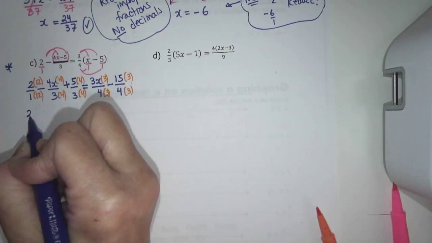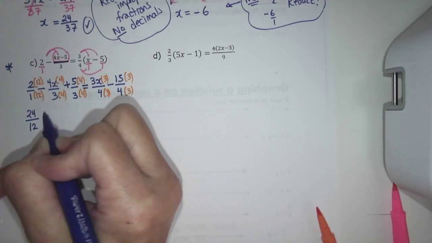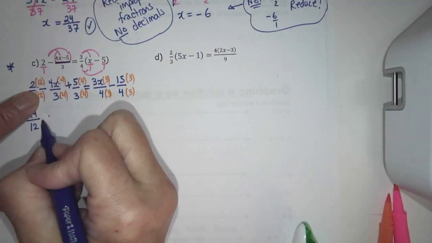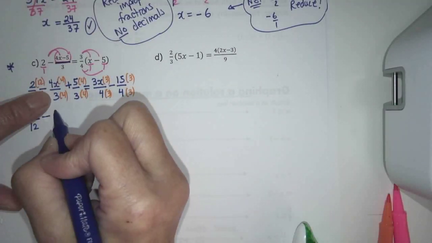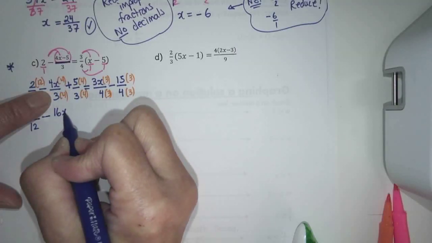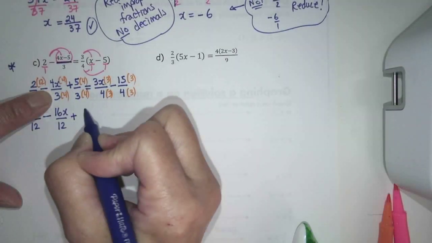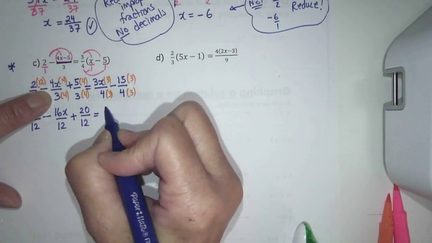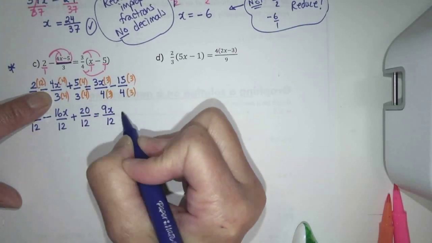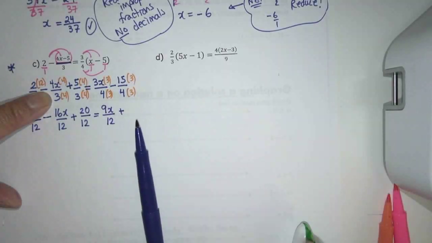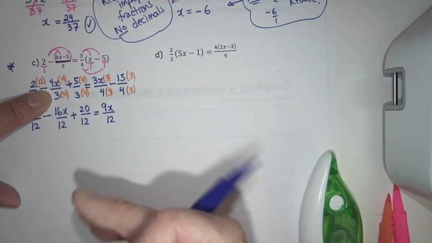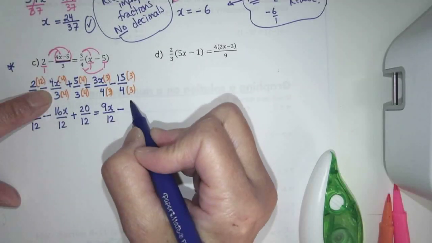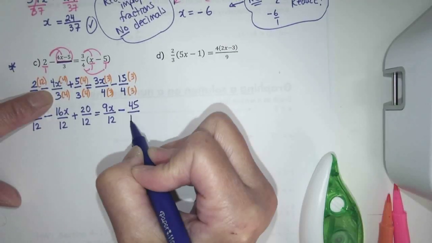So this 2 times 12 is 24 over 12. 4 times, oops, not plus, grab the sign in the middle, minus. 4x times 4 is 16x over 12, plus that'll be 20 over 12. 3 times 3x is 9x over 12. And then here, 45, oops, I did that again. Look at me, miscopying. You want to take this sign from the middle. So you see the mistake I made? This sign from the middle. And that'll be 45 over 12.